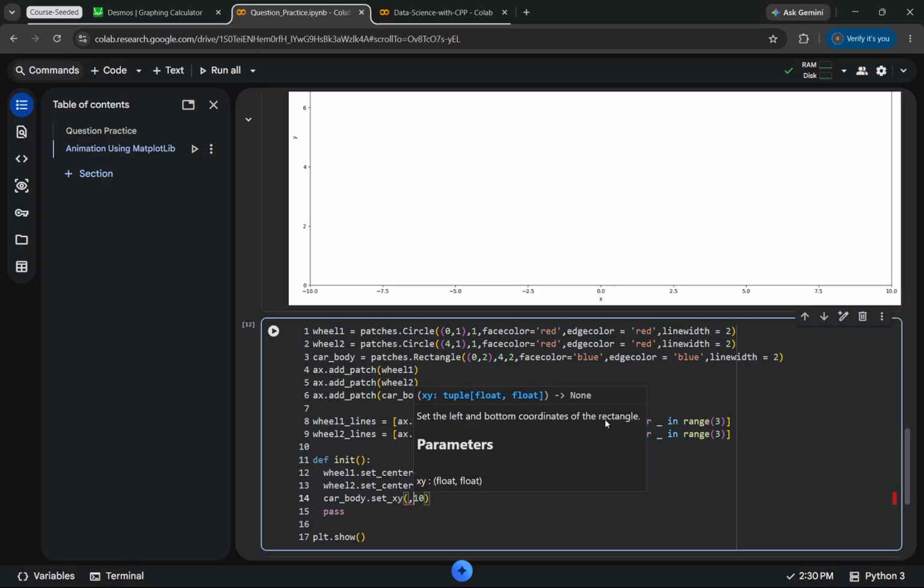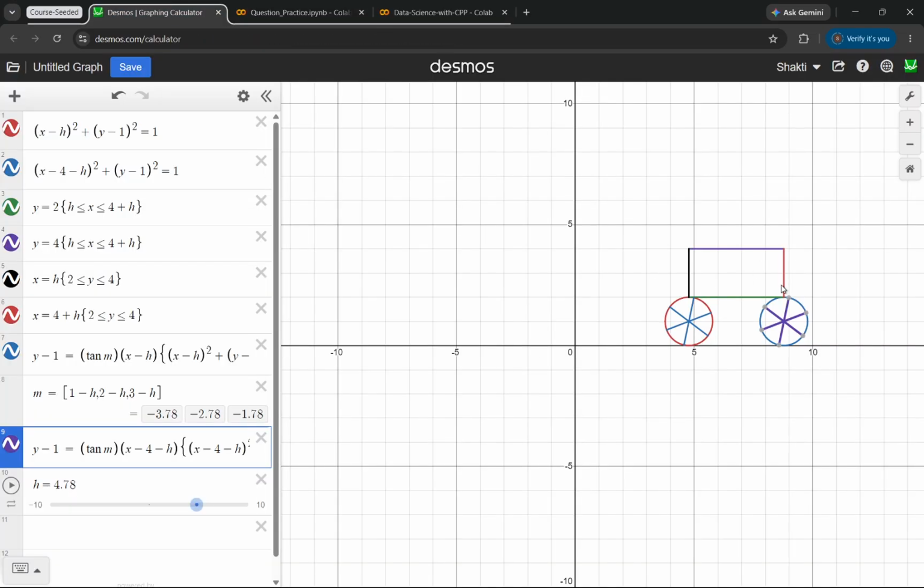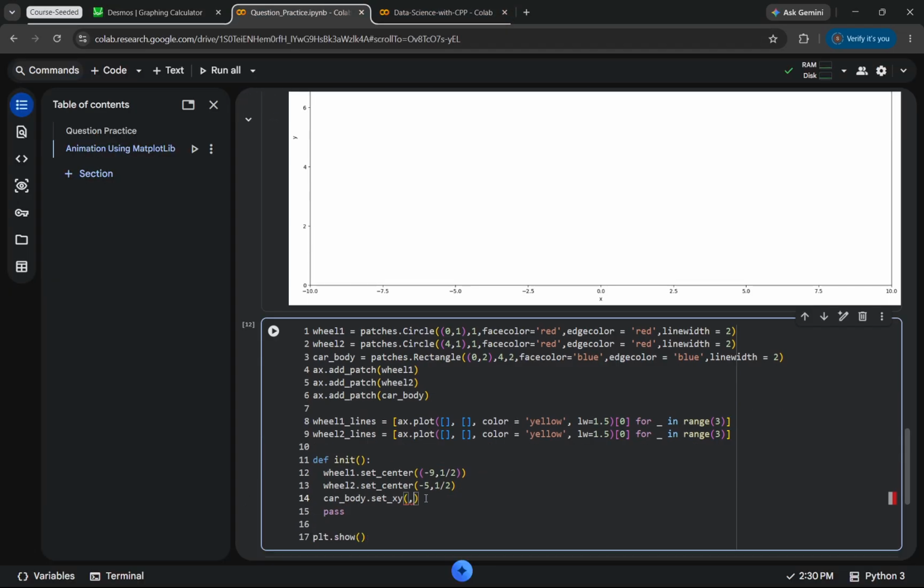For the car body, the y range has to be not 10. Basically, we can take 1 over here if we need, or let's say the range has to be, let me just calculate. This was 2 above, and this was 2. So let's say 5 over here. Then we have your car body to go along with this.